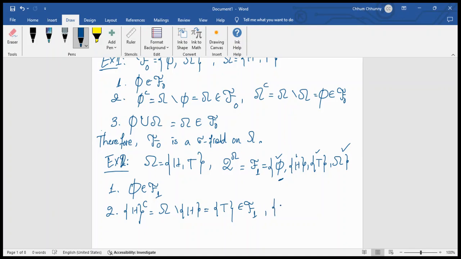Similarly, the complement of the set T is equal to omega minus T, which is equal to H, and this also belongs to F1. So the second condition is fulfilled, because yes, there are 4 elements in F1, but for the empty set and omega it's trivial to see.